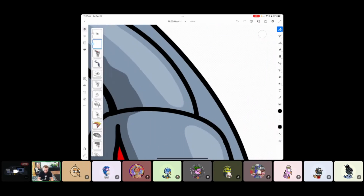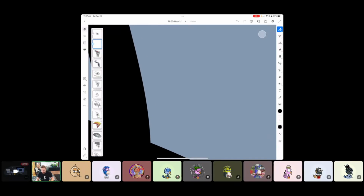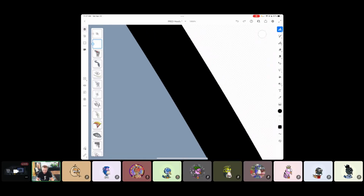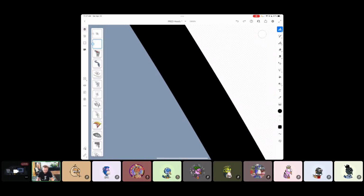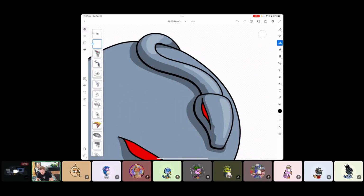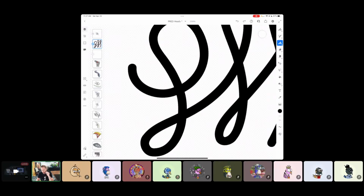But then you'll notice something different with Dirt Birds: no matter how far I zoom, those lines never become pixelated. I'm only limited to the pixels of my viewing screen. If some of you are on a monitor that's not 4K, like a 1080p monitor, you will probably see more of those square edges. What type of brush is this? This is called a vector brush. Instead of using little squares, a vector brush uses mathematical coordinates to plot every single shape that you're drawing.